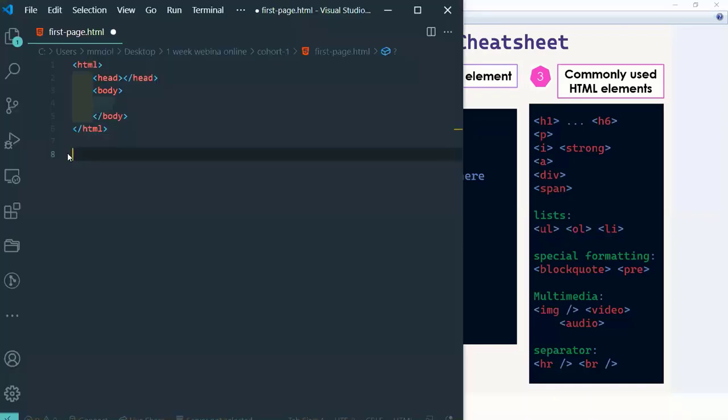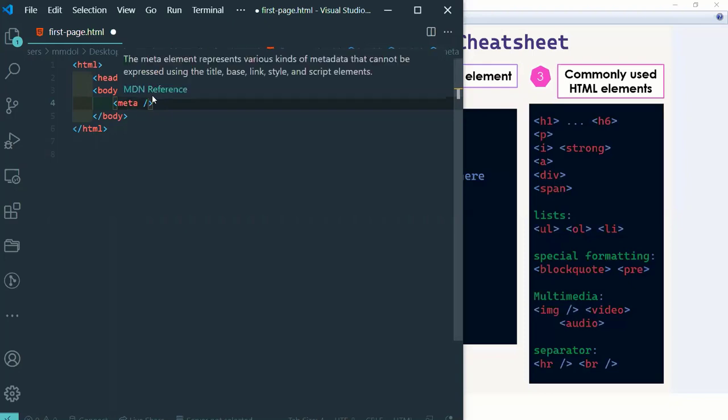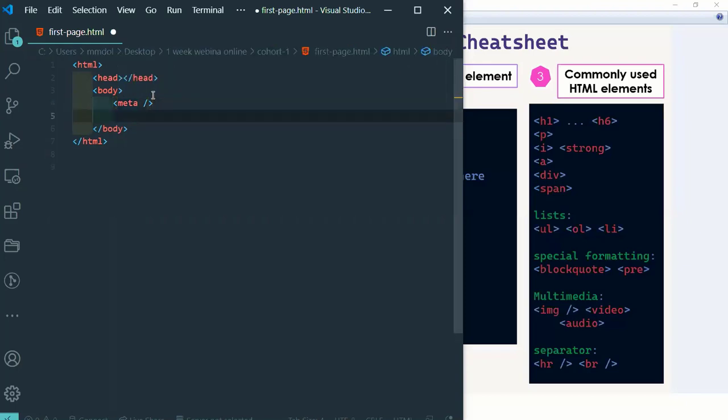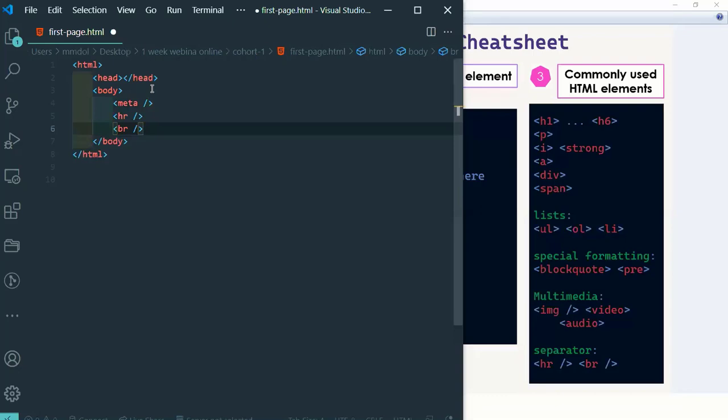And an example of a self-closing tag is the meta tag. Like this tag now, it has no closing tag, but it has been closed inside here. So it is self-closing. The opening tag is a closing tag as well. Another example is the HR tag, self-closing. Another example is the BR tag. Don't worry about what these elements do. As we proceed, we'll be looking at each of these elements one after the other, and also how important they are to our web page.